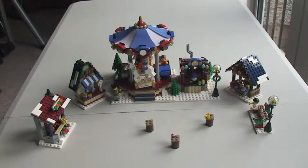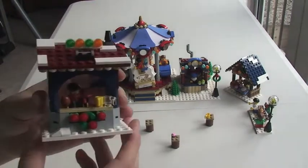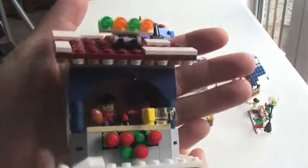As you can see it's quite a big set with a number of separate stalls and other accessories. Really great fun to build. There are a lot of small pieces in this — I did a quick video capture of the small bits because I was quite surprised by just how many small pieces there are, but that didn't detract from the fun of the build. It's a great little set and would be a really good one for getting the family involved, especially because of the winter theme. I'm going to take you through each little module that comes with the set.